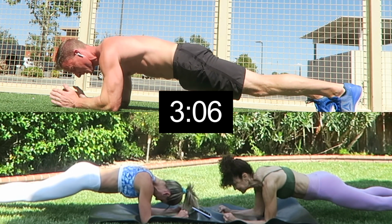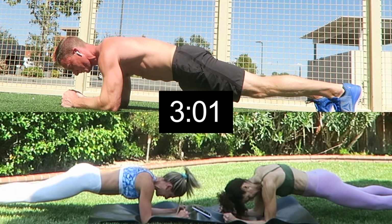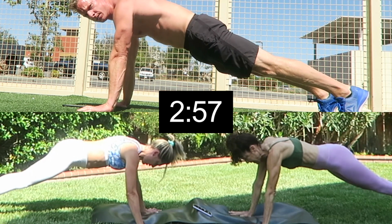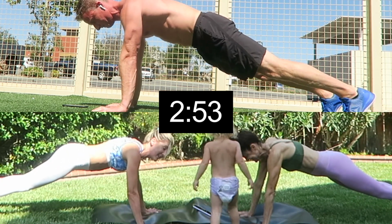Because we did them separate days, separate locations, we all lifted up into the high plank at the same moment. How amazing. That was not at all choreographed. We didn't even know how long Brad had held the elbow plank for. We were just kind of going by feel.